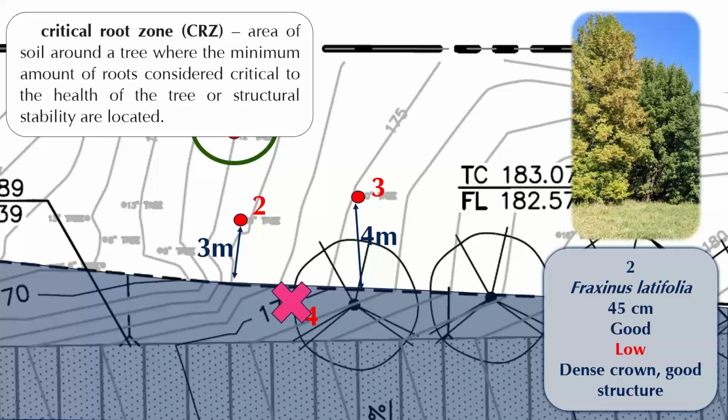This is a little bit of a challenge here because emerald ash borer just arrived in Portland. Well, it's been here a while. We just discovered it six months or so ago. And so I'm not entirely sure what we're going to do about that, but that doesn't really relate to what we're focusing on today. And it has a dense crown and good structure.